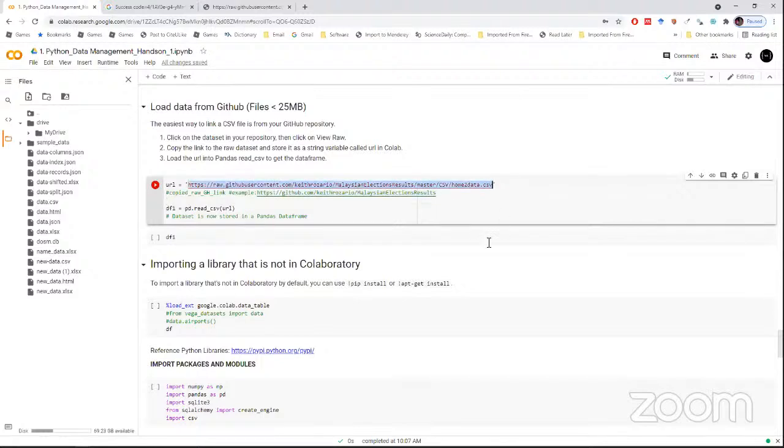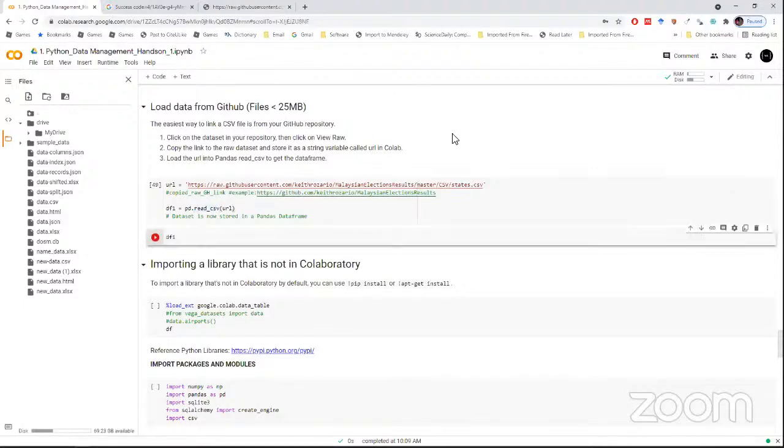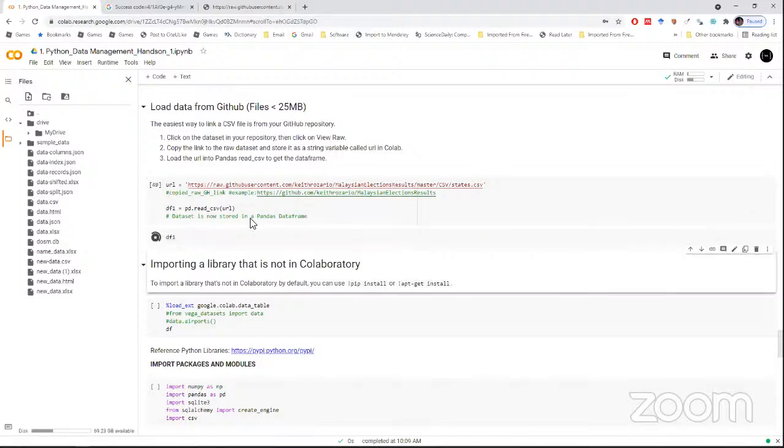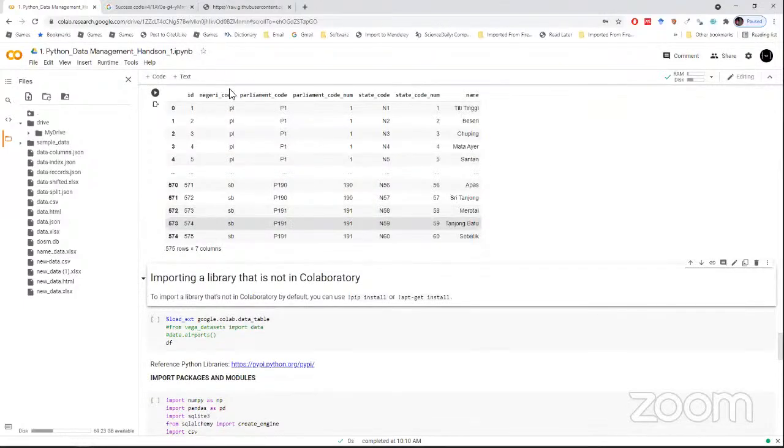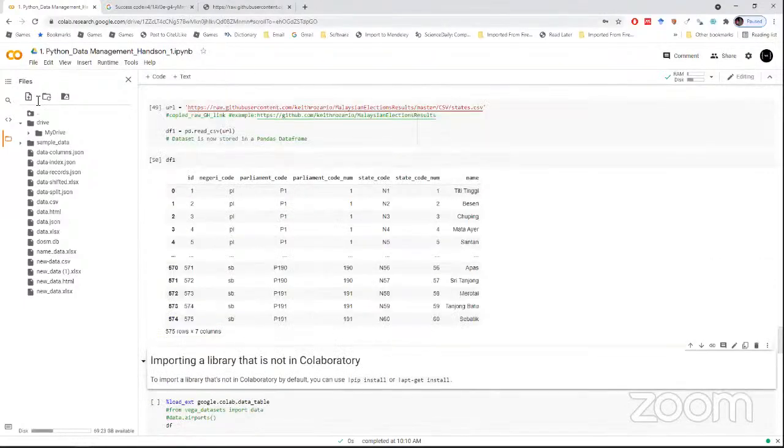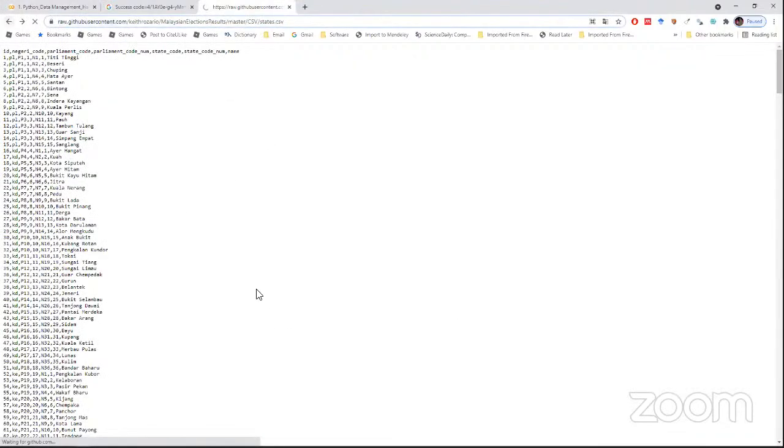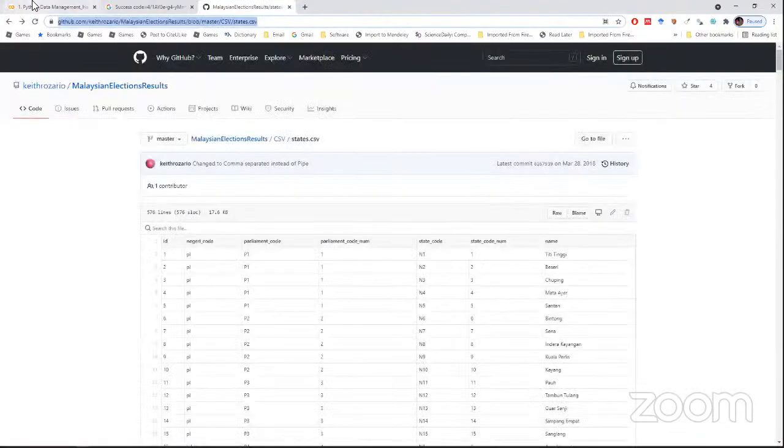Because previously I tried to use the home data CSV, this one we try to use the state. Okay, the same thing. You can select which URL you want to use and make sure that the format at the end is CSV because we try to call the CSV. We run it. And for df, we can get the whole data of this URL.